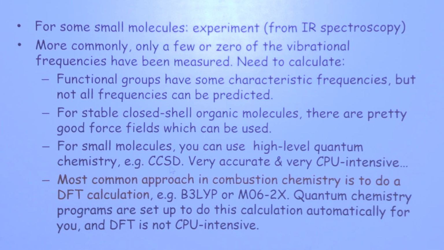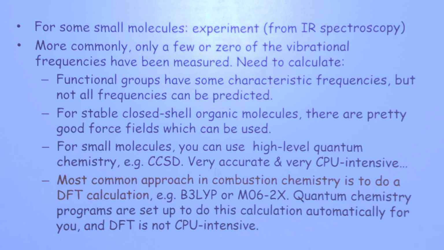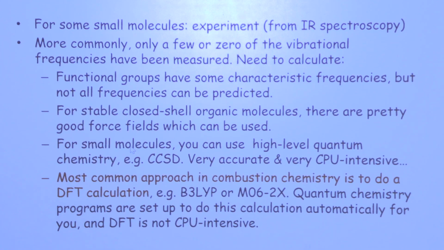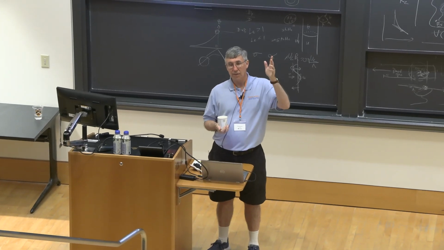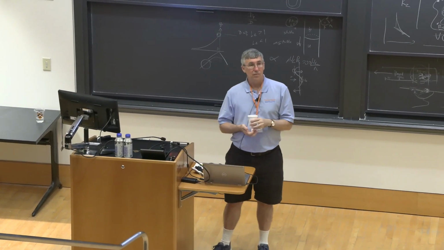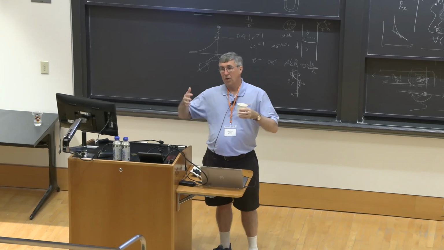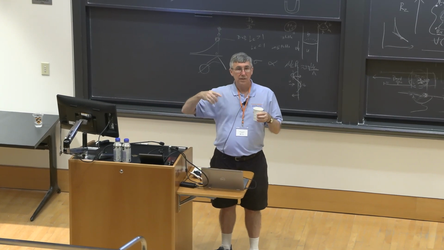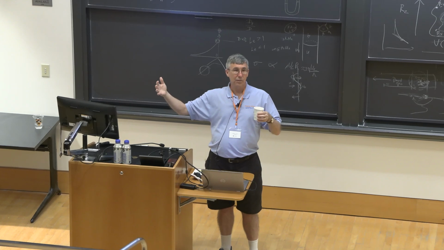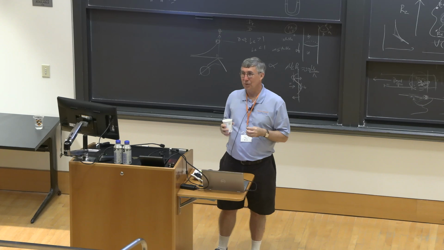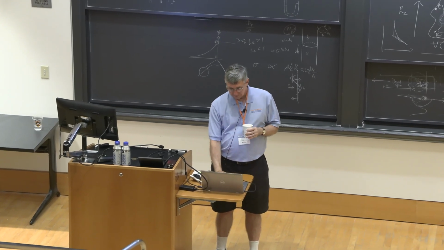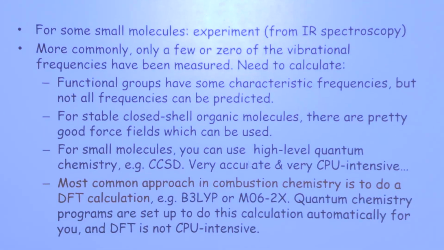For small molecules, you can use the coupled cluster method that I talked about, and you can get really great vibrational frequencies. It's super accurate, but it's also CPU intensive. So this is typically only done for small molecules, because as the molecules get bigger, as I mentioned, the coupled cluster calculations go as the number of electrons to the 7th power. So if I have 10 times as many electrons, it's going to be 10 million times longer to compute the frequencies compared to the small one. That's really not so good for your CPU budget. This is a really good approach for small molecules, but not really good for big ones.